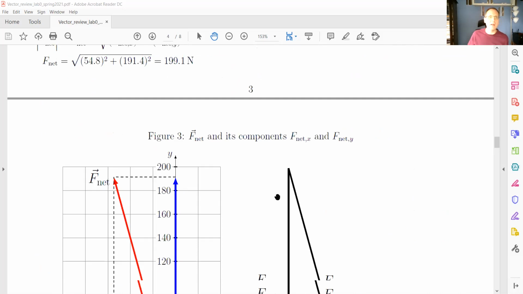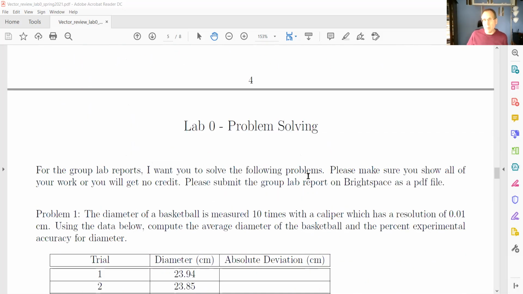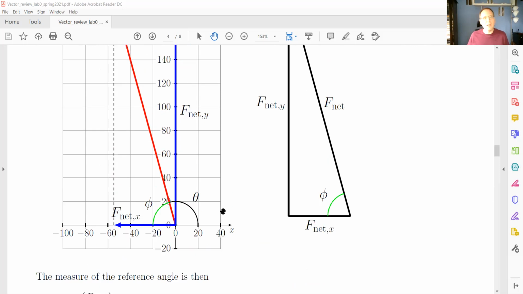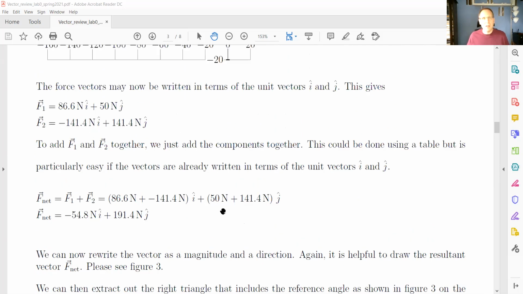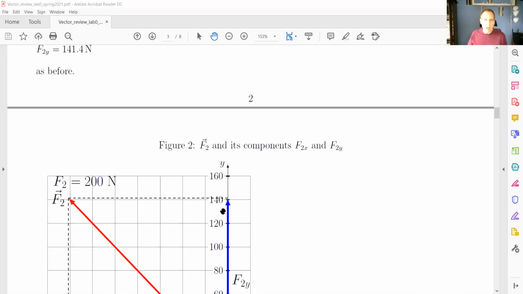Okay, and then after that is the actual lab report itself. So these are going to be group lab reports as usual. And in this case, I just gave you a bunch of problems for this first lab, for this lab 0. Okay, and I'll talk about these in a little bit. So what I want to do is review these things, but I don't want to do exactly the same examples I gave you. I want you to have some different examples. So let me go to the iPad and review how to compute these things.